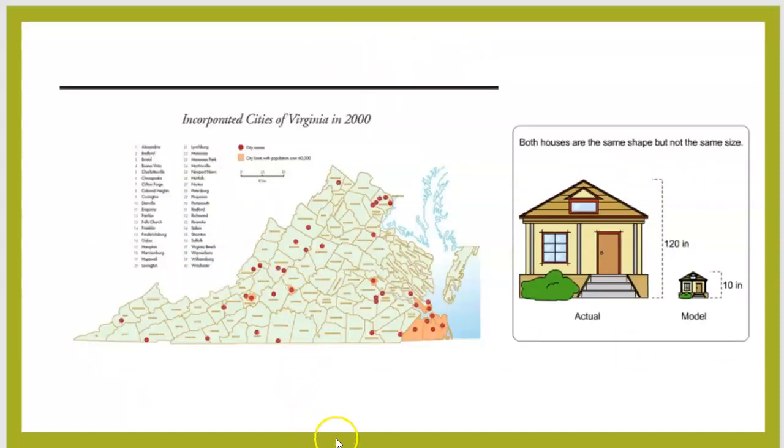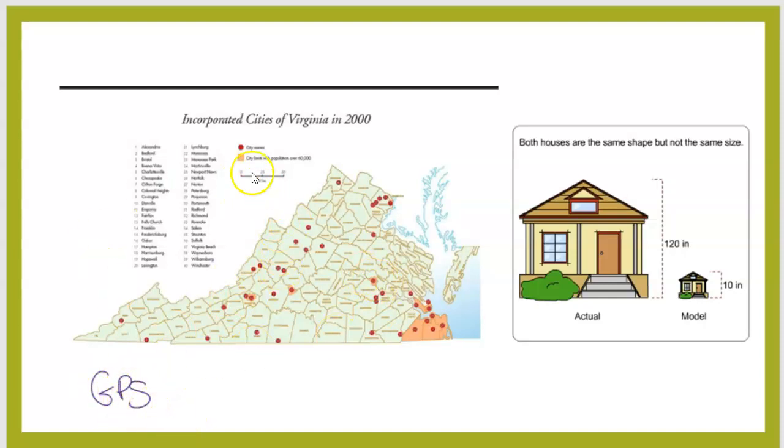So we're going to use scale factors in a really cool way, I think. You can use them. And a lot of us nowadays don't use paper maps. Maybe you use MapQuest and you're familiar with that. I don't even use MapQuest anymore. Now I just use GPS on my cell phone. But it's the same idea.